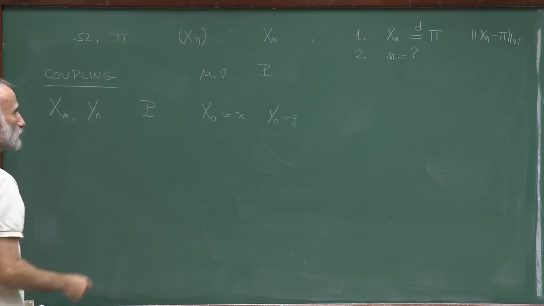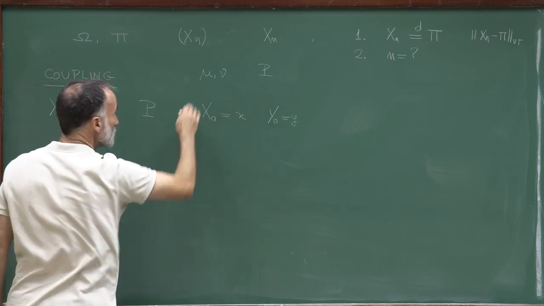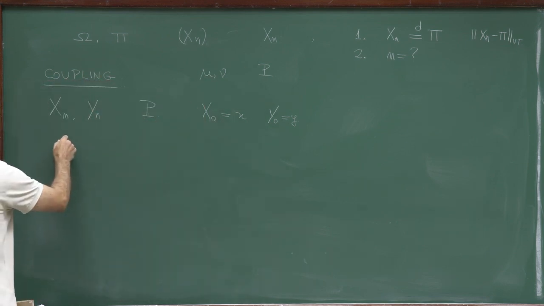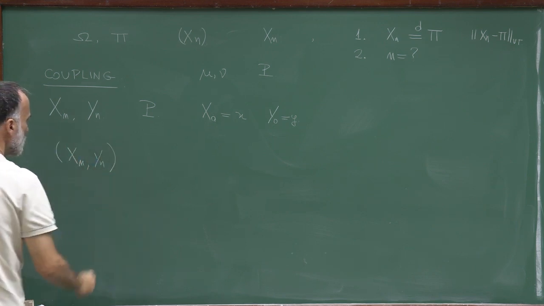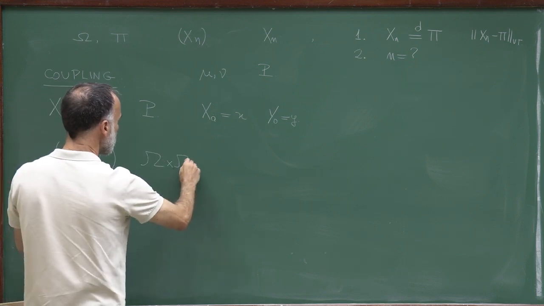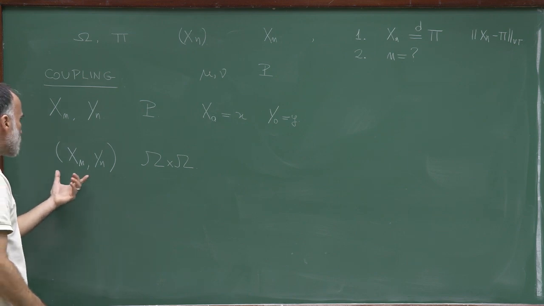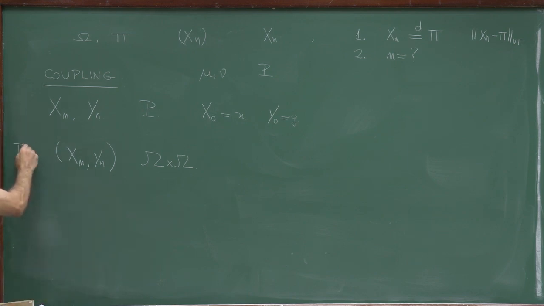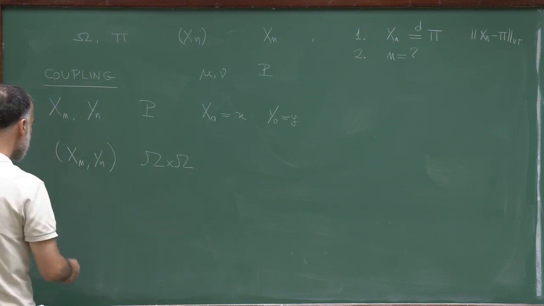What does coupling of two chains mean? Well, what we will do is the following. The idea is very similar, we will define a new process (X_n, Y_n), again on the product space omega times omega. So this defines a new process. Let's say p hat would be the transition matrix of this new Markov chain, which is living in this product space. And what are the properties we require?